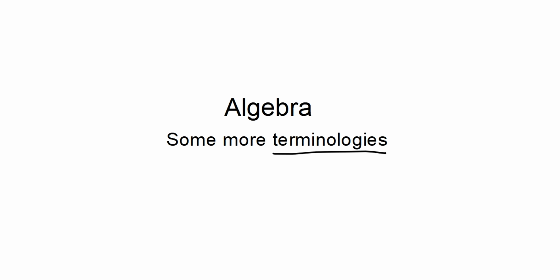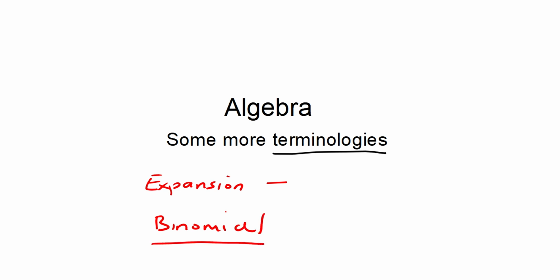Today, we are going on to a second part of an expansion where we look at more difficult expansions that you could encounter in your high school or secondary school maths. But before we do this, there are some important terminologies that I want us to look at in this short lesson. The first one is binomial. And binomial is a very important thing in algebra. You will encounter a lot of it throughout the course. But let's break down this word binomial.